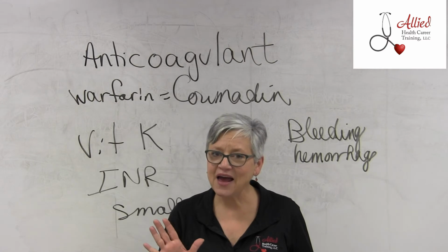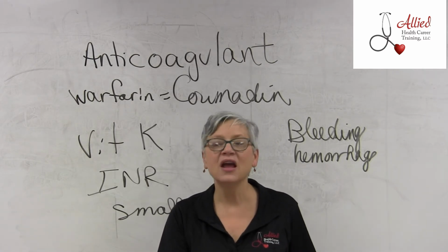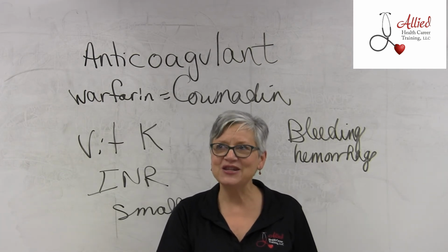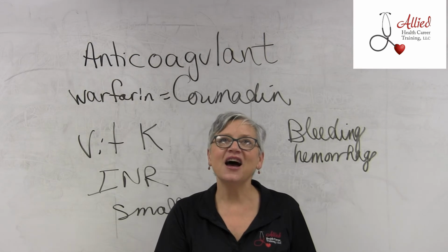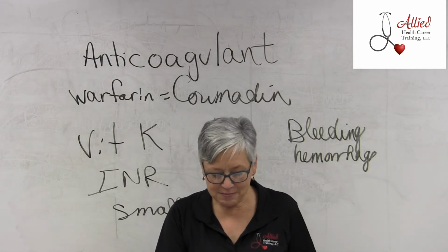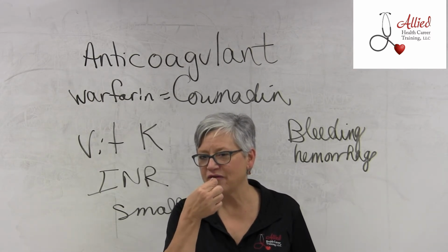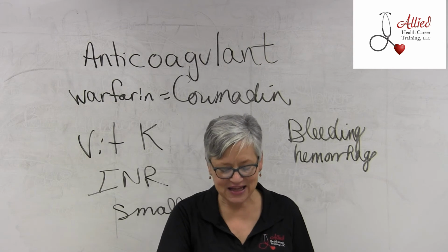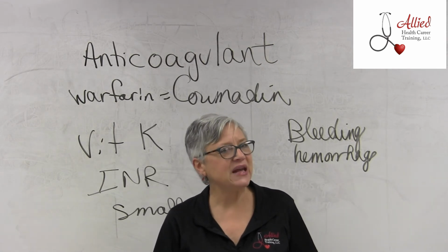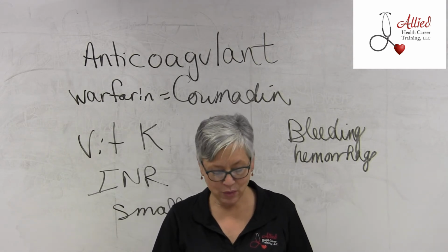In saying that, you probably are aware the side effects of iron can cause GI upset. It can cause some constipation or diarrhea. The stools are always kind of black and tarry. If you give an oral iron, you should give it with a straw if possible so it doesn't stain the teeth. Also, a vitamin B, especially B12, helps treat anemia as well.